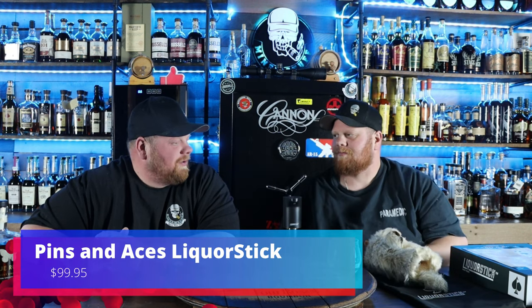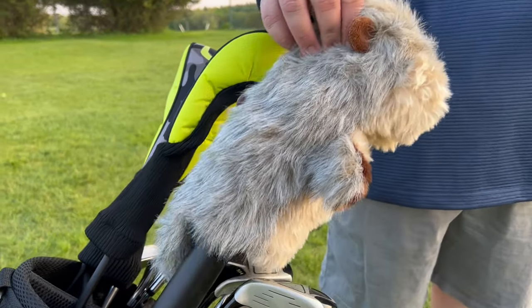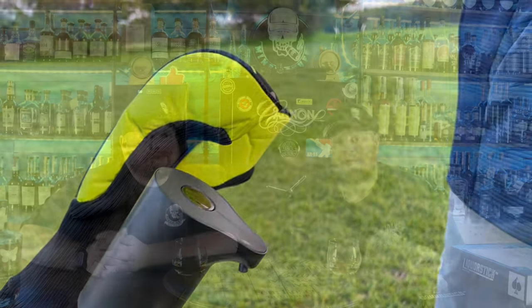We're back to Man Shit Monday. So we're talking about this amazing liquor stick. Let's talk about why we decided to go over this thing. We're just getting into golfing, and we've learned that having a suitable beverage while you're golfing is key to your golf game. I think the key is having just a slight little buzz going in — like darts, it helps you, you get better. Golf, we're stepping it up: we're going to do some bourbon while we golf.